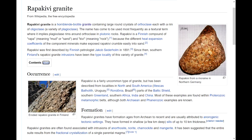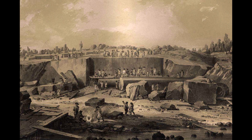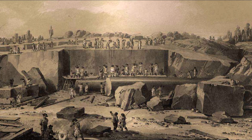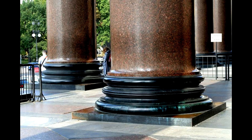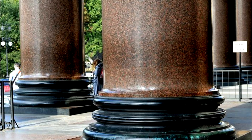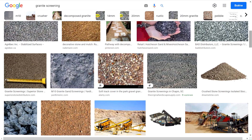Rappakivi means 'rotten stone' in Finnish, and it is out of this very rotten stone that the Alexander Column is carved — though obviously the column was not carved but produced in another way. Montferrand's drawings purporting to show the columns being carved in situ in a quarry can be dismissed as fantasies dreamt up to safeguard the secret of St. Petersburg granite. Academy member Hess is saying directly that large-grain Rappakivi granite separates into crystal grains more conveniently than other kinds of granite — and this is the solution: it was not used in its natural form, but as a raw material for obtaining crystal grains, out of which artificial granite was subsequently produced.